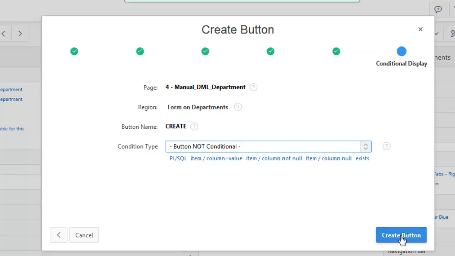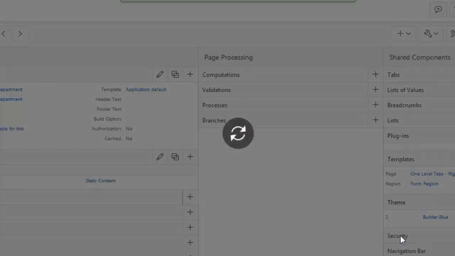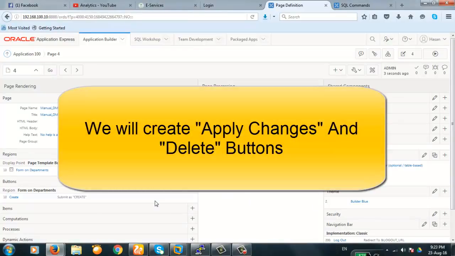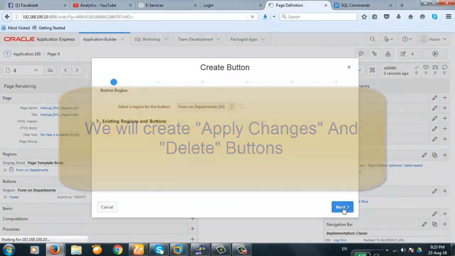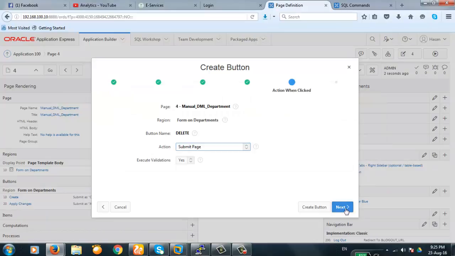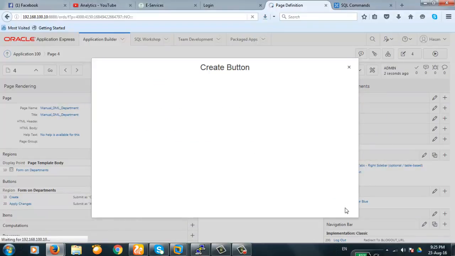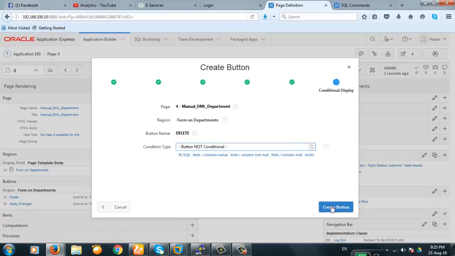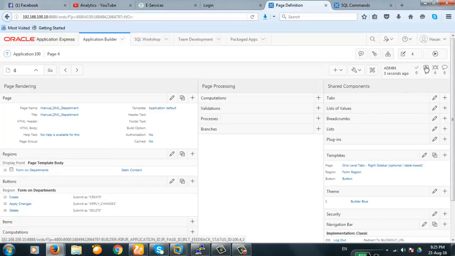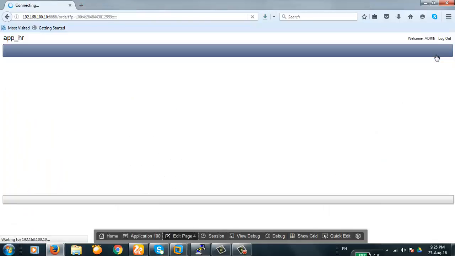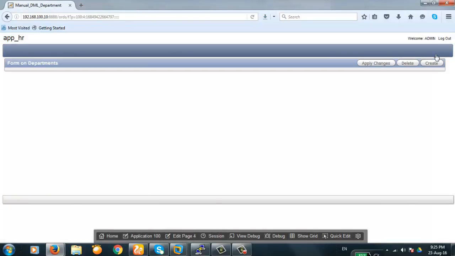Condition, we will provide the condition later. Okay, we'll just create it right now. Now let's create other buttons. Create. The buttons are created. Now see how the form looks. Yeah, these are the buttons created.